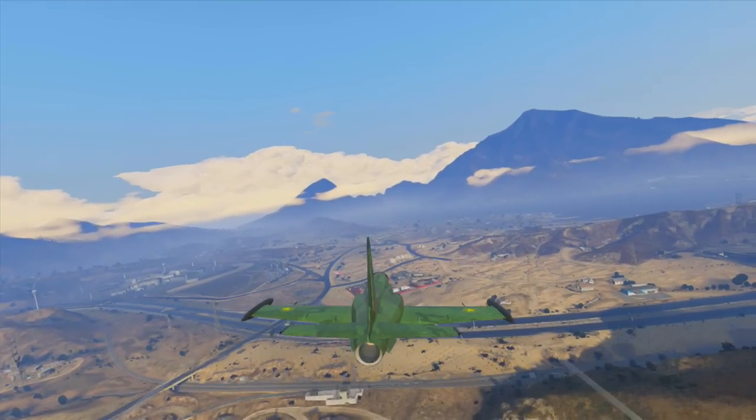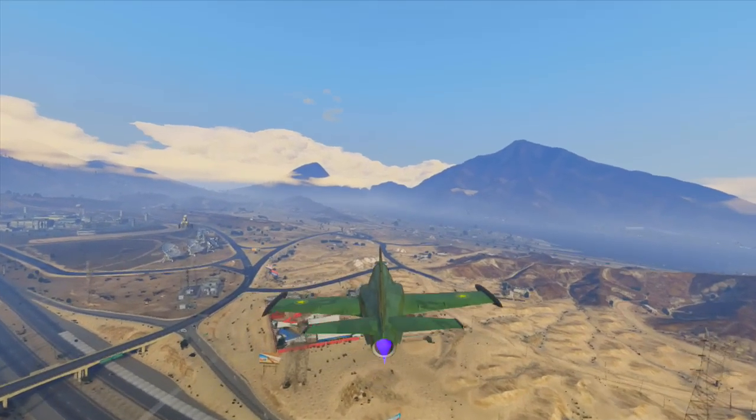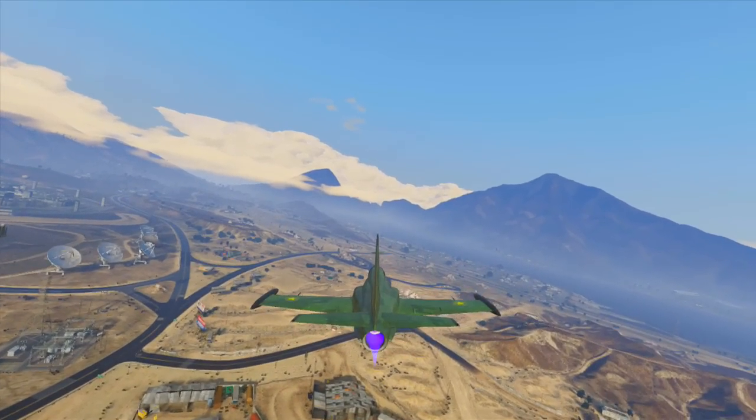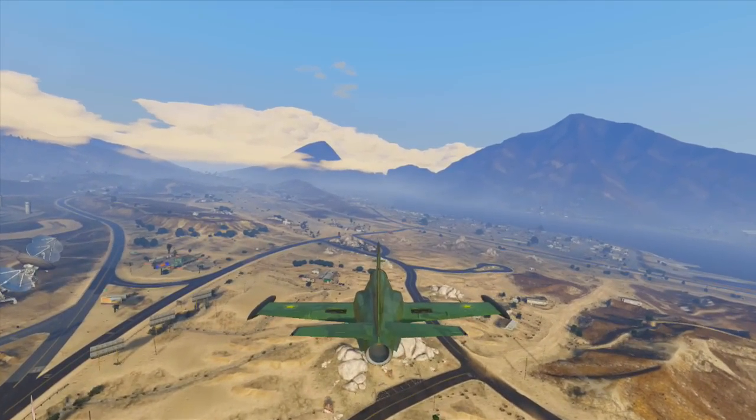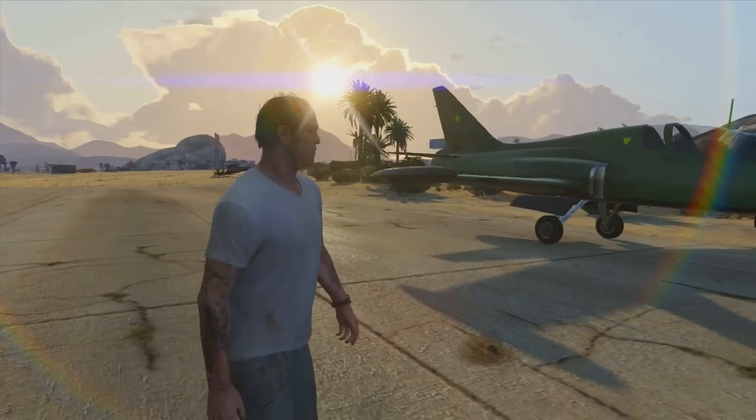It's basically a brand new car customization guide for the new Inverto Coquette Classic car that has been brought in alongside the Flight School DLC. But nevertheless, today covering the air vehicles, and the first one you guys can see right now on screen is known as the Western Beshra training jet.